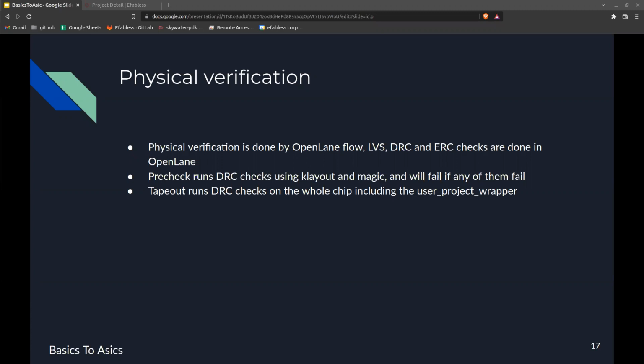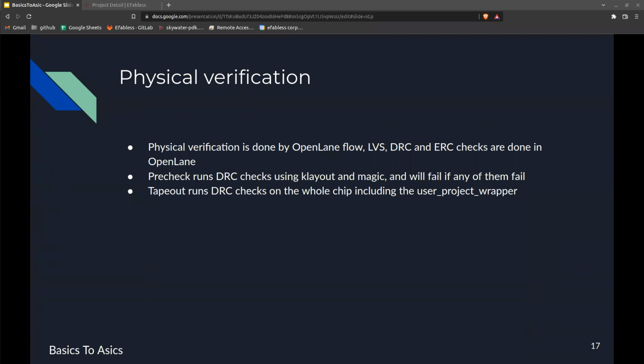Pre-check is actually going to fail if any of them fail, and I'm going to talk about pre-check in the next slide. And then there's tape out, which we talked about earlier, which is going to do a DRC check on the whole chip, including your design inside it.